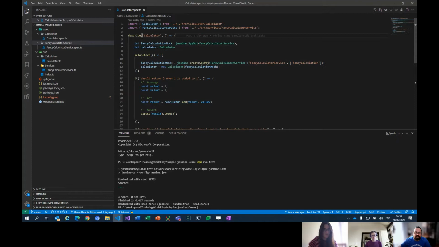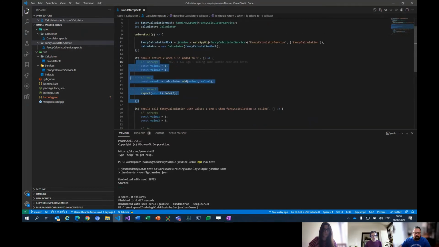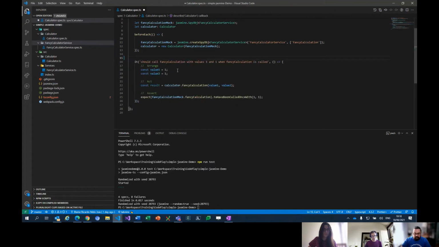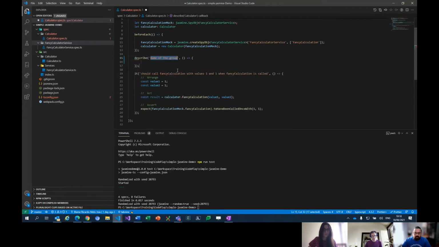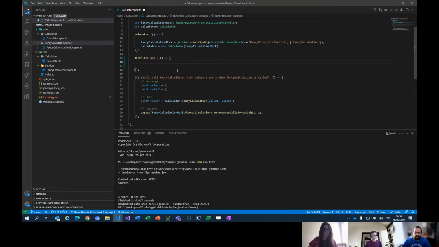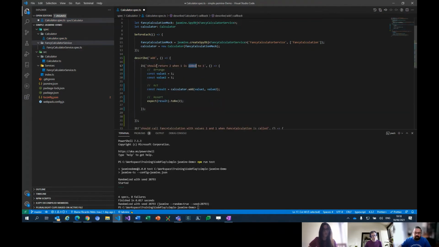So in Jasmine, we set up our fixture with the describe. It's the top level. You can nest them. When I'm testing particular functionality and I want to write more than one test for that functionality or that method in particular, I usually create a describe. So we could do something here exactly like this. Something, and I would say this is the add method, and then I say here.